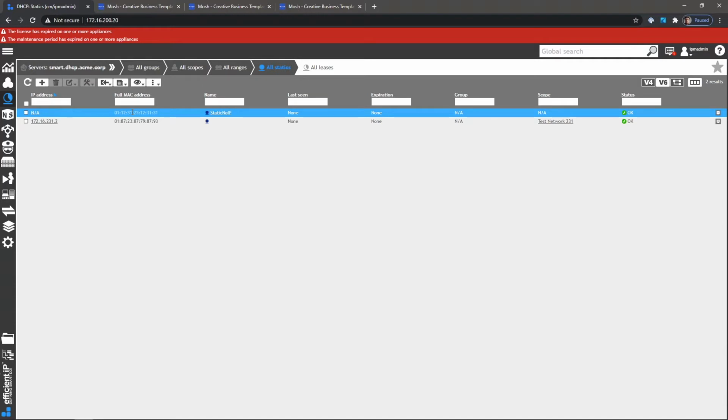One of the use cases for this kind of setup is in an environment where you want to only allow a specific registered MAC address to get an IP address. Those MAC addresses or devices that are not registered will not be able to get an IP address.